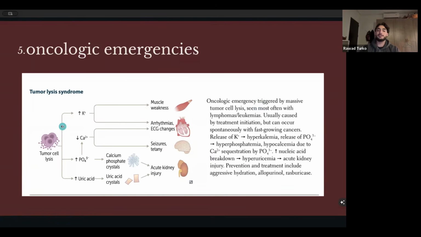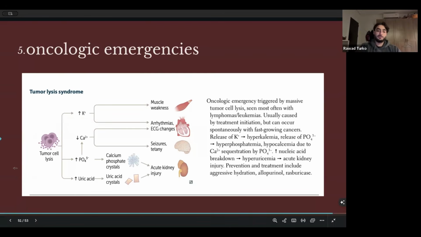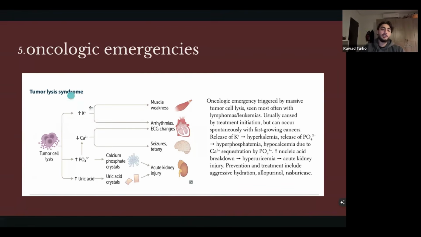So tumor lysis syndrome is basically a complication that you might get, and it's very highly associated with leukemias and lymphomas. So it's not really as associated with, like, solid tumors, like for example, a lung carcinoma or a colon cancer, for example. It's highly associated with blood disorders, blood cancers. Okay, so what happens is that once you get tumor lysis, once you get these cells that are going to die off, they're going to release a bunch of stuff into the bloodstream.